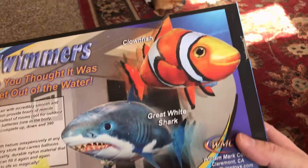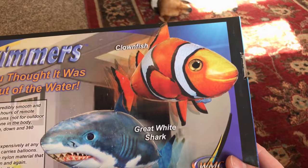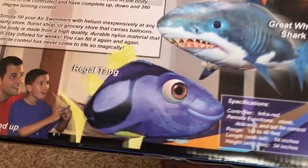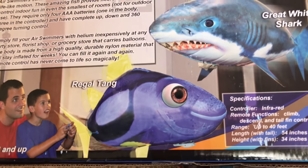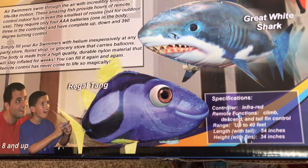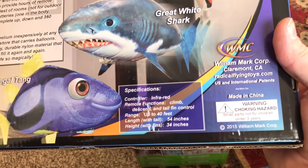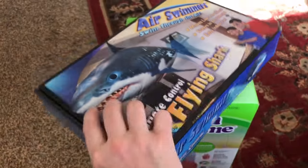But they have 3 different kinds. They have the clownfish and the great white shark. That's the one I got. And then they have the regal tang, which is kind of like the Dory fish. So that looks pretty cool. And it tells a little bit more details there on the back.